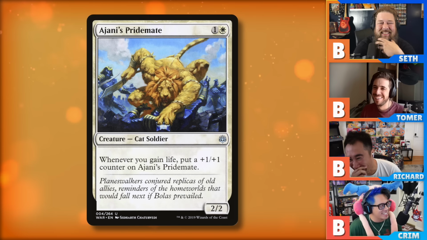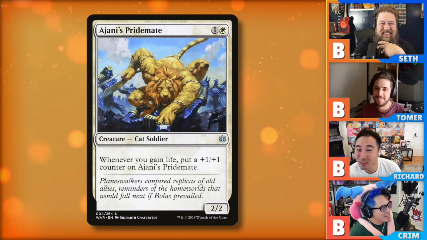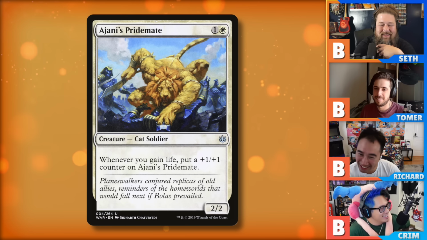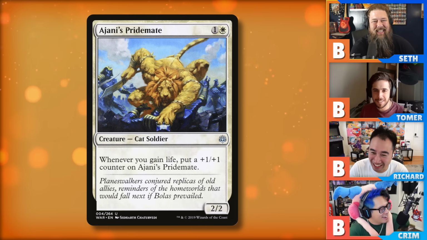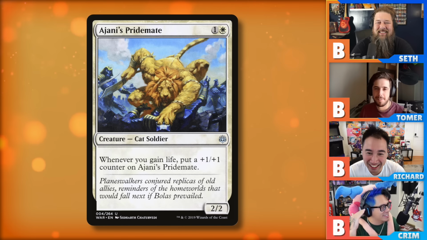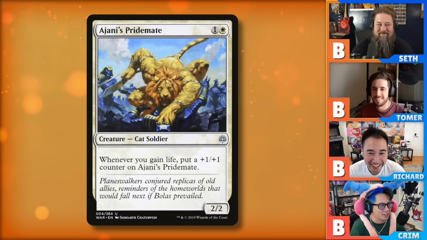And Ajani's Pridemate is like the poster child, right? That's a card that gives +1/+1 counters when you gain life. +1/+1 counters and Lifegain are two of the most popular casual archetypes for some reason. Why does everyone love Lifegain? It's popular in Commander. It's popular across the board, in 60 card, in Commander.